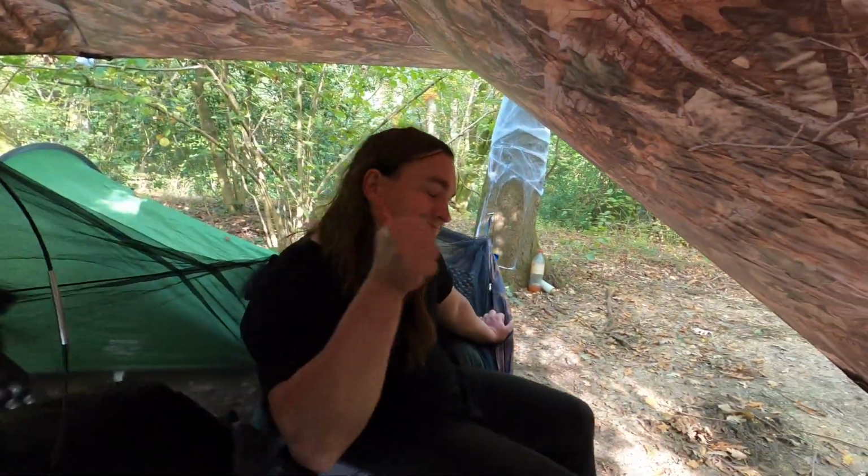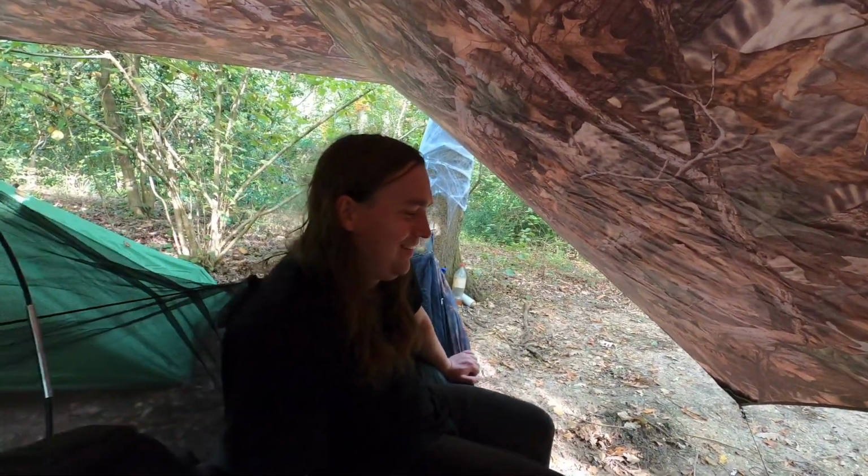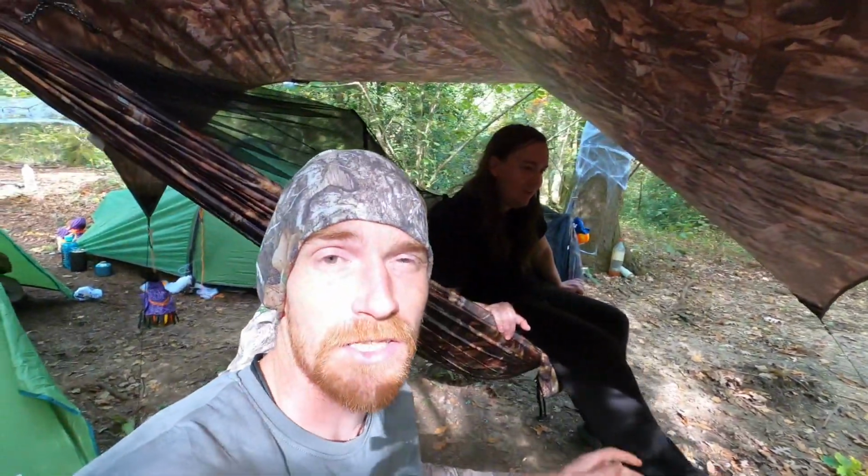Back in the backwoods, and in the spirit of Halloween, we brought this guy along with us. Don't know who he is, just found him wandering around naked in the woods. Told him to put some clothes on, and he started talking about something philosophical for the next 20 minutes.